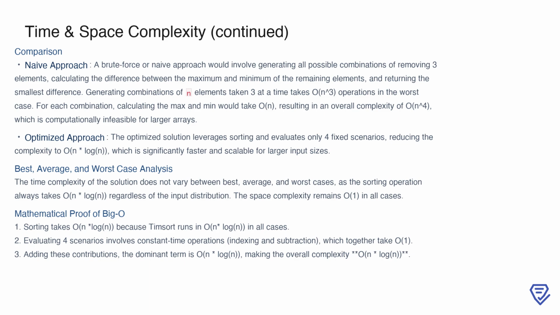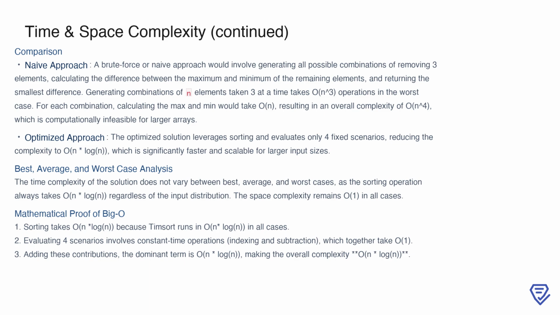arrays. In contrast, the optimized solution simplifies the problem by leveraging sorting and restricting the evaluation to 4 fixed scenarios, reducing the complexity to O(n log n). This makes the solution highly efficient and scalable for larger input sizes. Furthermore, the time complexity remains consistent across best, average, and worst cases, as the sorting operation always takes O(n log n). The space complexity also remains O(1), regardless of the input size.